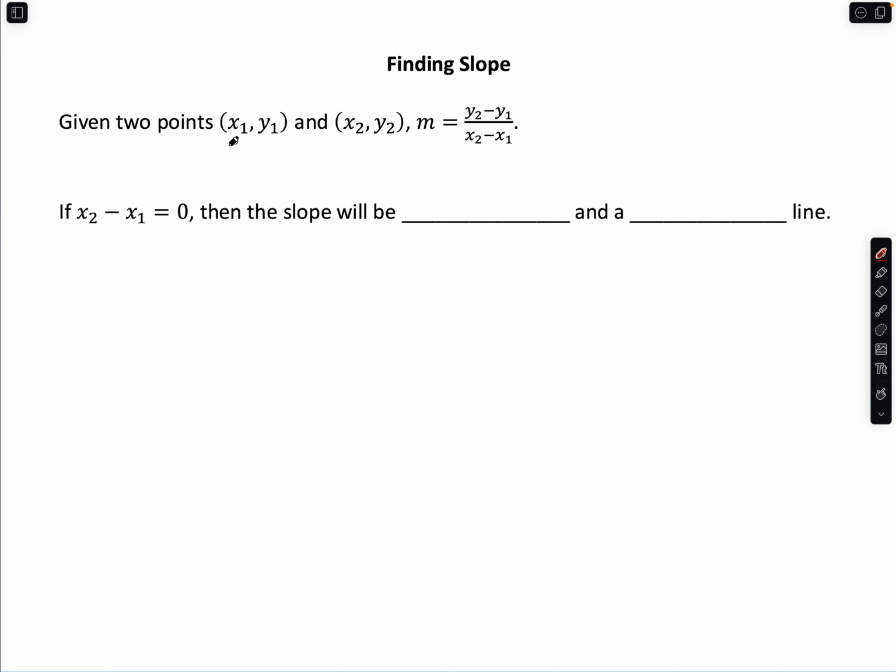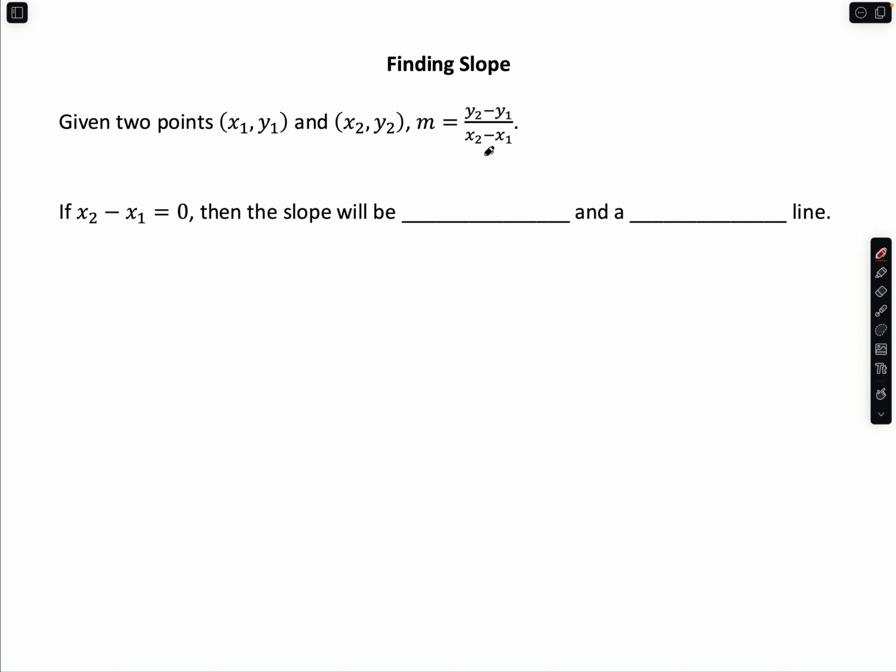So if we're given 2 points, x sub 1, y sub 1, and x sub 2, y sub 2, we can find the slope by taking the difference of the y's in the numerator divided by the difference of x's in the denominator. Now, one thing to note is when you're taking the difference of these 2 points, if I start by using y sub 2 in my difference, I need to also start by using x sub 2 in my difference first in my denominator. It doesn't actually matter which point you use first, as long as when you do y sub 1 minus y sub 2, in your denominator you do x sub 1 minus x sub 2, or the other way around.